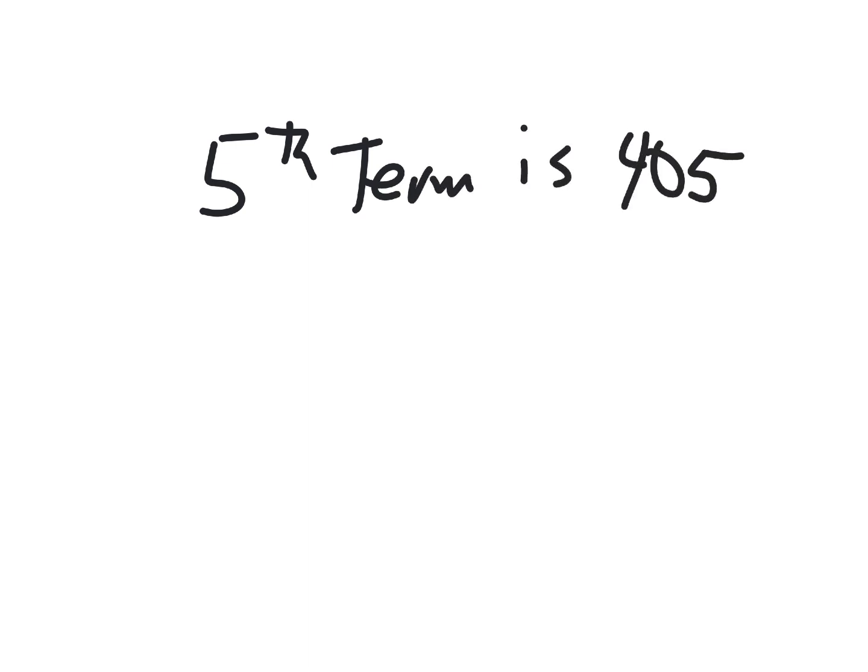Here's a tougher one from the past. I'm going to give you, and you're going to need a partner for this, I'm going to give you this. The fifth term, write this down, is 405. Part geo, because you have to know it's geometric. If all I told you is that the fifth term is 405, can you figure out everything else?